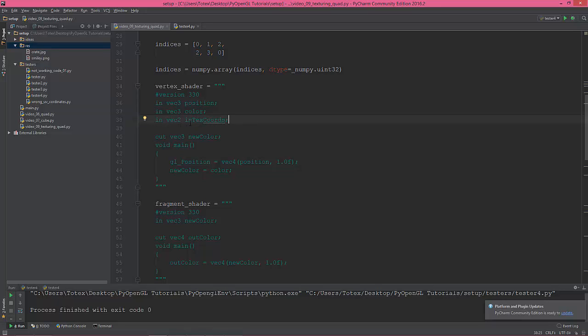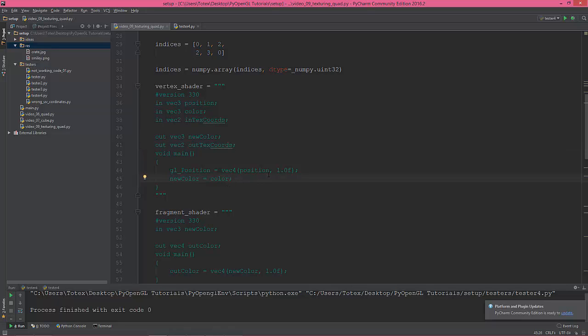We are going to create an output of type vec2, and let's name it out text coords. Input text coords, out text coords.